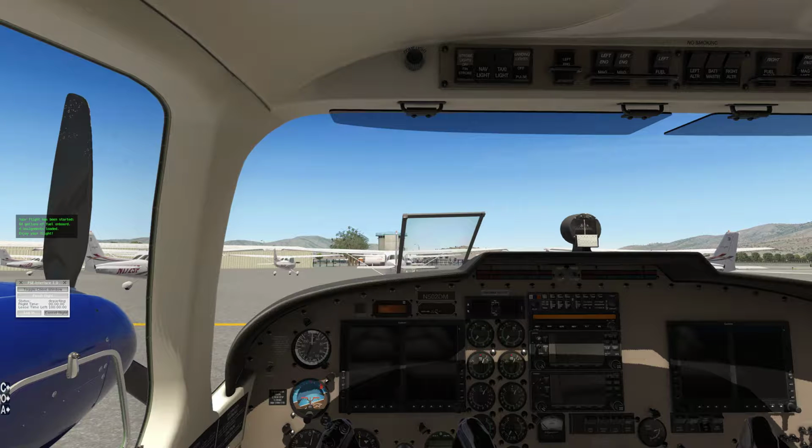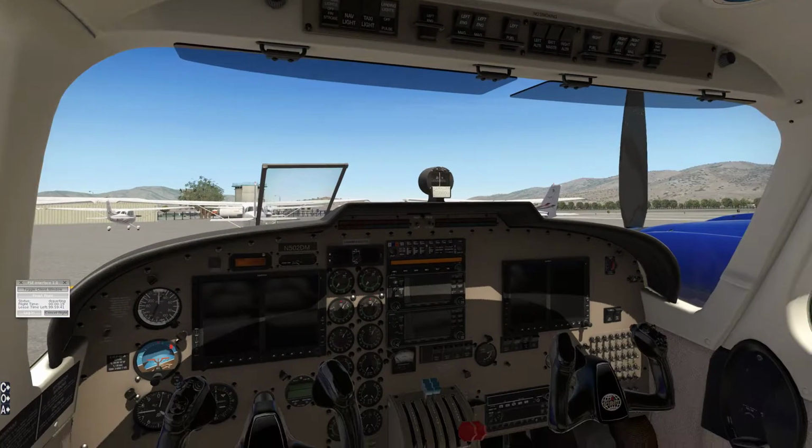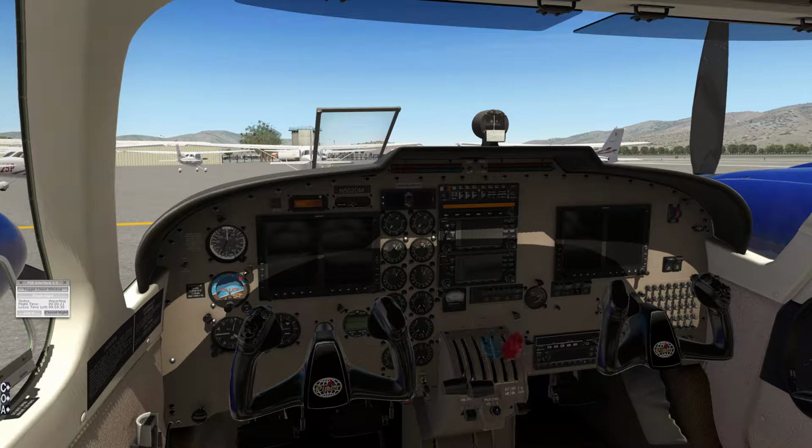That's a downside. Let's say you're 3/4 of the way or half of the way into the flight and you get a crash to desktop. Yes, you got to start the flight all over again. It doesn't just pick up where you left off. That's just the way it is. There's no workaround that I'm aware of. So that's one downside.